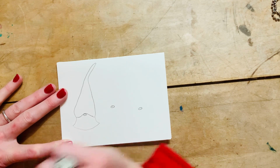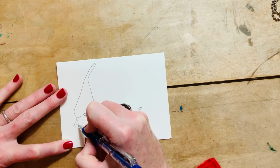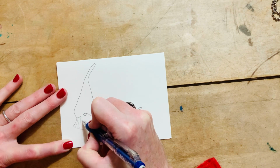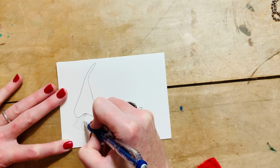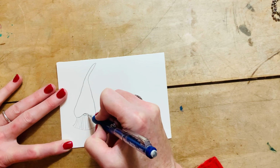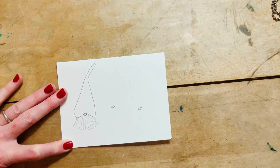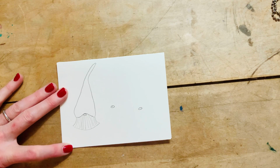Now the thing about gnomes' beards is that they're going to start to grow from their cheeks up here. And as it gets closer, it's going to grow from their nose. And so I'm just going to make nose, have it come straight down kind of from their nose for a little bit, and then from under their cheeks. I don't know if you knew that about gnomes.